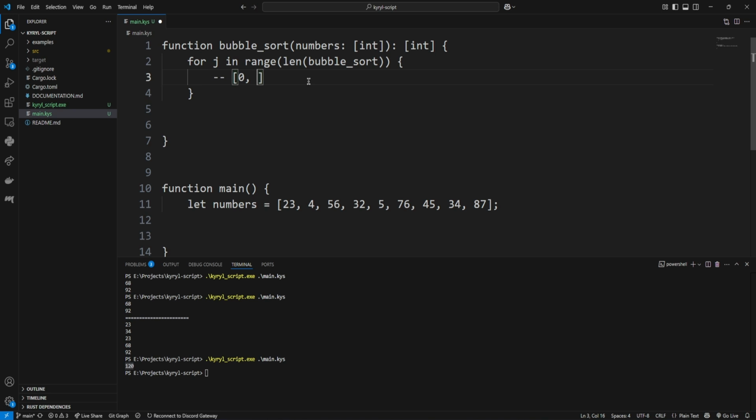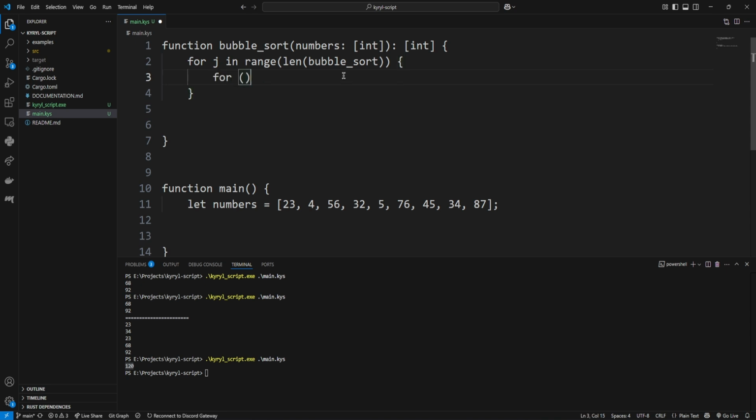So if we have, let's say, 5, that means we will get the list, which looks like this. So we can iterate over it.